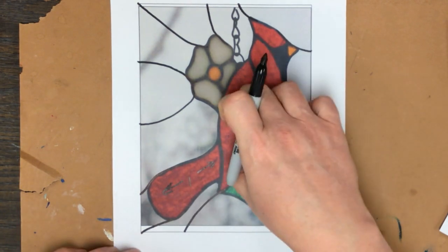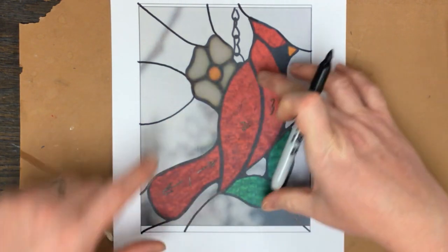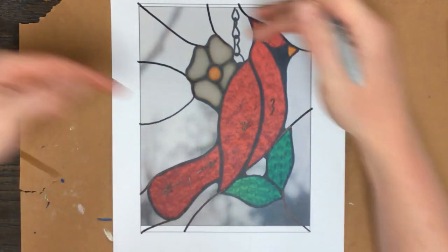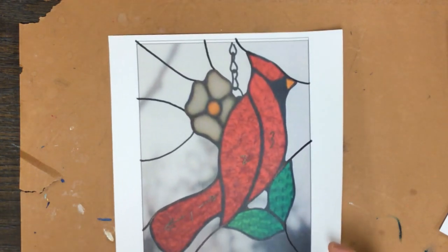Now, typically with something like this, I would highly recommend using clear glass, clear, transparent, no color whatsoever, because this is the project. This is the part that you want people to notice. We still square everything in, so I would use something really clear for this whole background. So it's just something to consider as you're working with it.